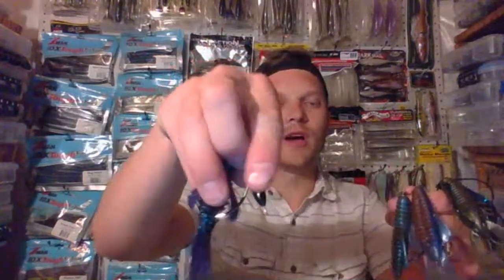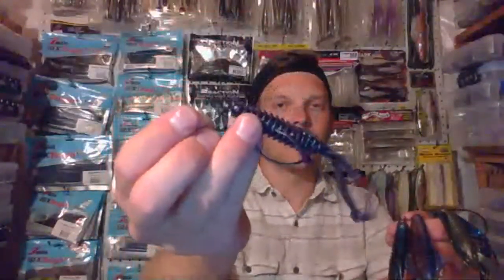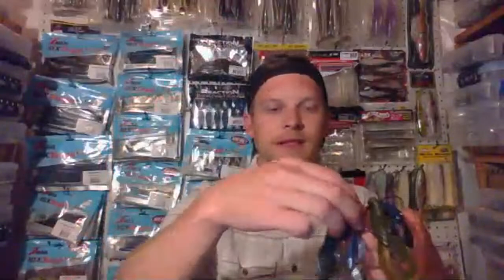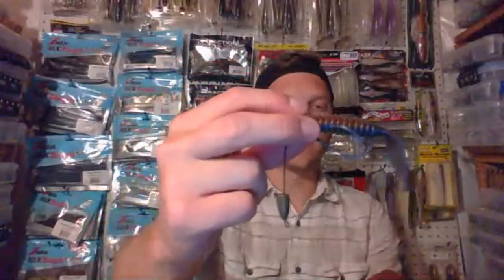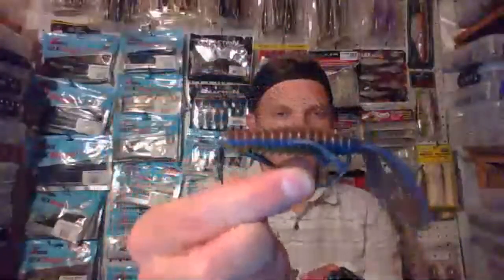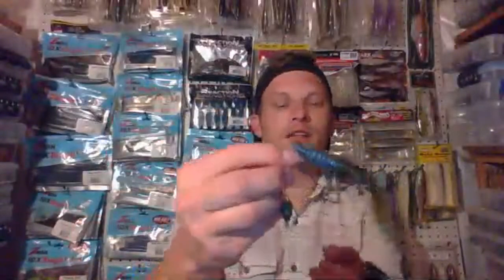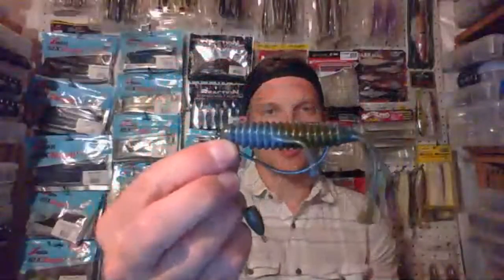As you can see, I've got three of these with rage bugs on them. This is the standard size rage bug on a 4-aught EWG. This is a standard size rage bug on a 4-aught flipping hook. As you can see, that keeper there, shank of the hook. And then here we've got the Magnum rage bug rigged on a 5-aught EWG.